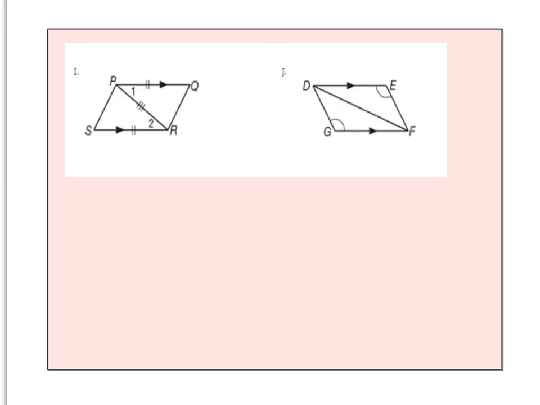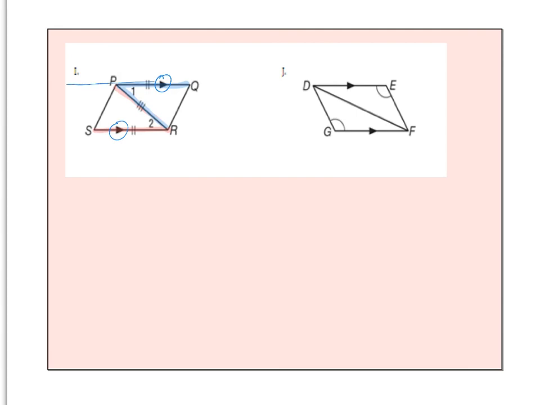Part I, is there enough information here to tell if the two triangles are congruent? Well, I see I have a side and a side in the first triangle with a double and a triple mark. And then in the second triangle, I have a side with a double mark and a side with a triple mark. So I have two sides that match. I also have those extra arrows. You might notice these extra arrows here, which means that the top and the bottom are parallel.